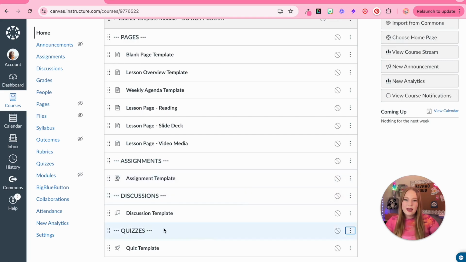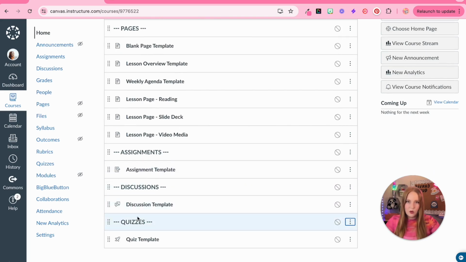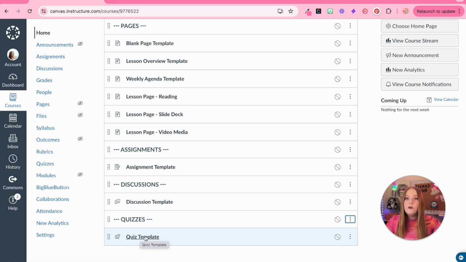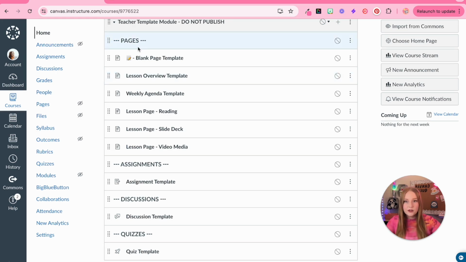One thing I will say about using emojis, this is a quick tip, you should avoid using emojis when it comes to your content. Pages and headers, that's totally fine to add emojis. When it comes to assignments, discussions, quizzes, anything that can be graded, let's say your school district is syncing to an outside portal, a grading portal, do not use emojis because it will mess up that syncing system.